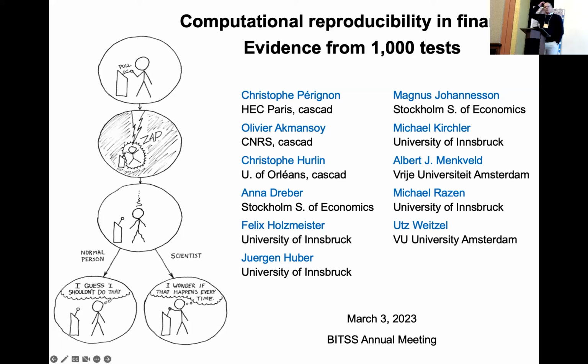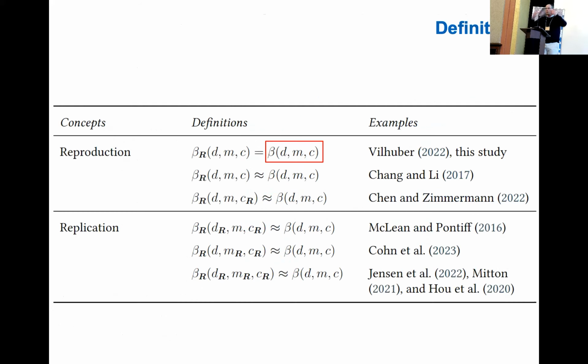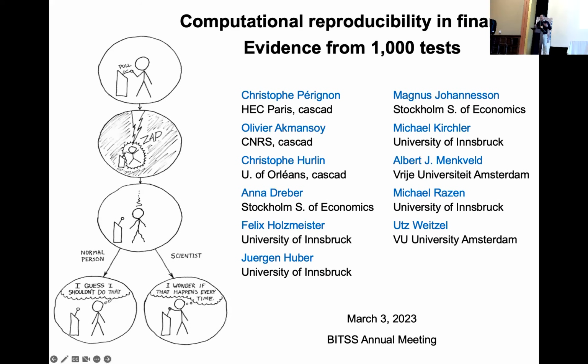So the first thing we need to do when we talk about reproducibility or replication is provide the definition, because there's a lot of confusion about all those terms. So here is what we do. This is a type of reanalysis. We try to regenerate a result that exists in a paper. So there is a reference result, which is a beta. That's an empirical result in a paper, which is based on some data D, some method M, and some code C. So what we do when we test the computational reproducibility of a result, we use the same data, the same method, the same code from the original author, and we just rerun the code and check whether we find exactly the same result.